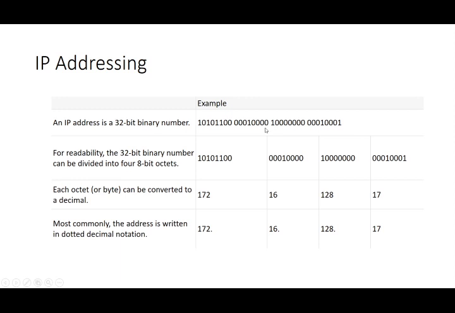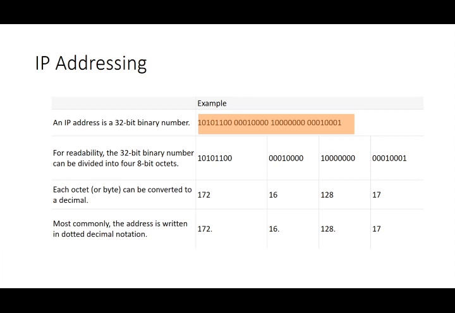This number is 10101100 and so on. Now, saying that address is not easy, and remembering it is even more difficult. So for readability, we will take the 32 bits and divide them into 4 octets: 1, 2, 3, 4 octets. Once we have it separated into octets, we can take each value and convert it into a decimal number.